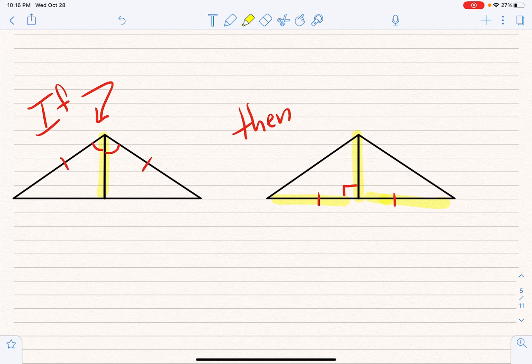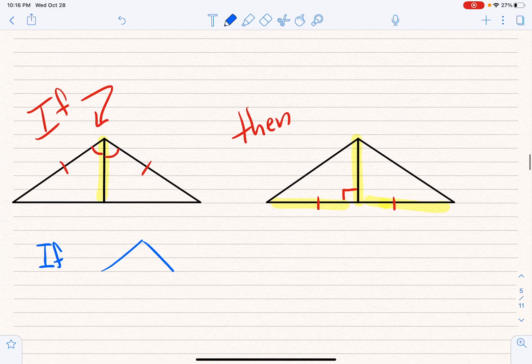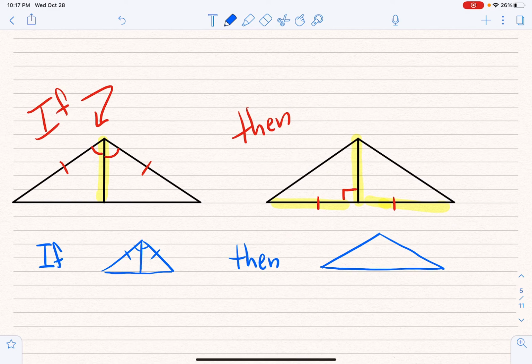So we got our new conditional we got to write. And so we're going to say if, and you might have to draw this one a little bit more carefully, if we're going to draw that triangle, we got congruent sides, so that shows it's isosceles. Cut it down the middle, say this angle is congruent to this angle. Okay, so if we have that, then what do we know? We know that that angle bisector must be a perpendicular bisector of the base. That's right. And so we know if we've got an isosceles triangle and we bisect that vertex angle, then that angle bisector perpendicularly bisects the base.